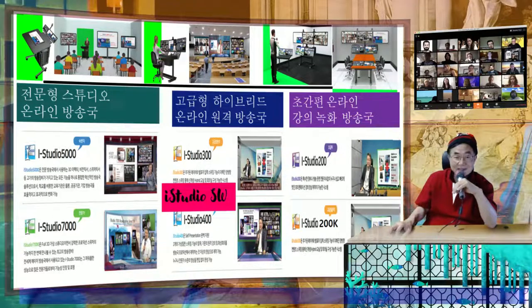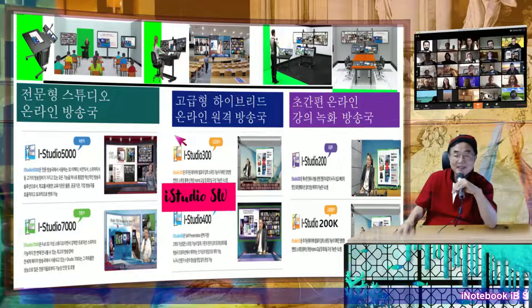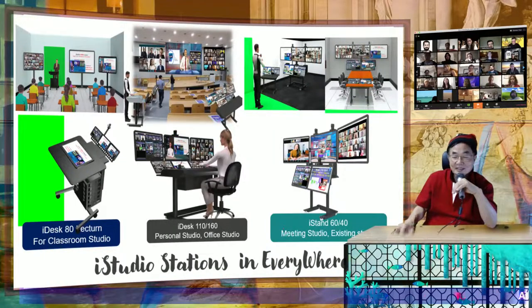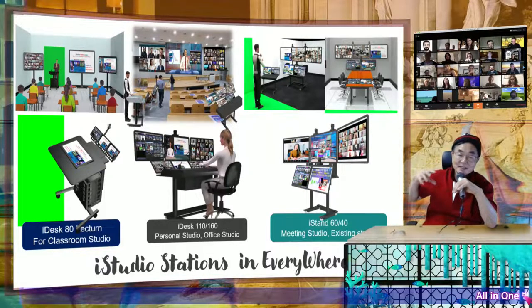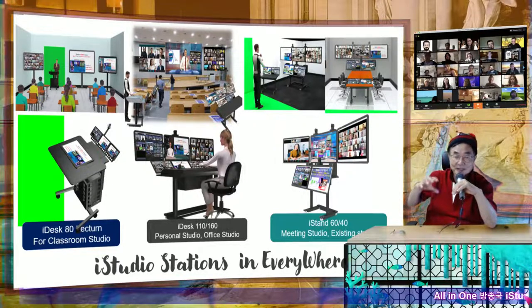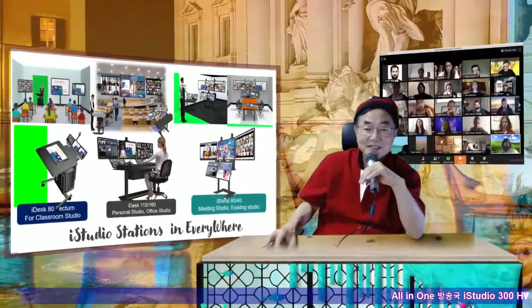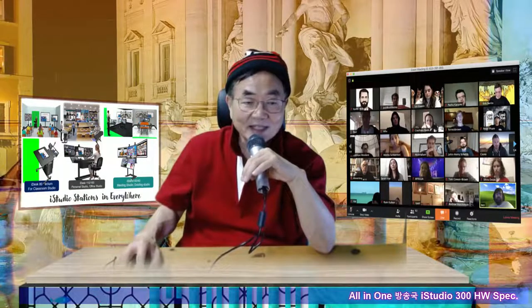So if I click this title enable, then the titles here are the notes. For example, if I change to the previous one, so if I change the PowerPoint slide, then immediately they change to another note here. So iStudio has the capability of loading PowerPoint, and any note in the PowerPoint slide can show the title here. Everything is so flexibly designed that any novice can manage this by himself.